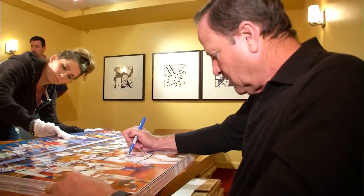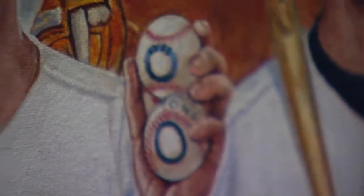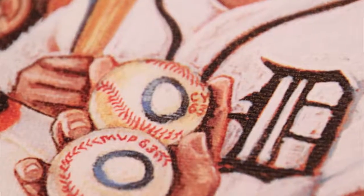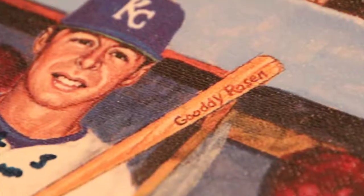Steve Stone's glove says Cy Young, CY, 1980. And if you look at the baseballs that Sandy is holding, this one says CY 66, CY 65, this one says CY 63, and this one, if you look at the seams, it says MVP 63. Lastly, you've got on every bat, you have Goody Rosen.